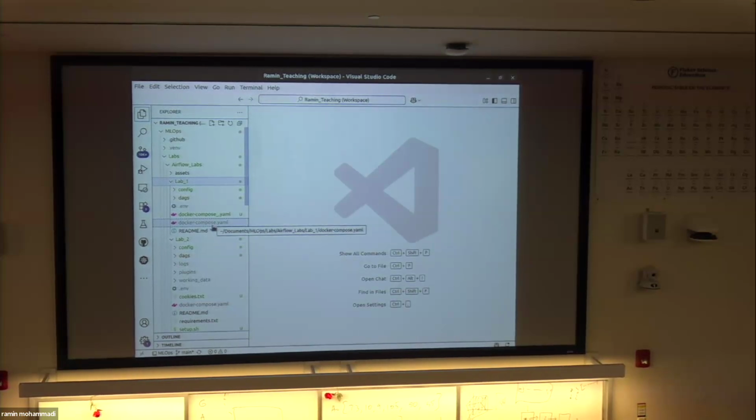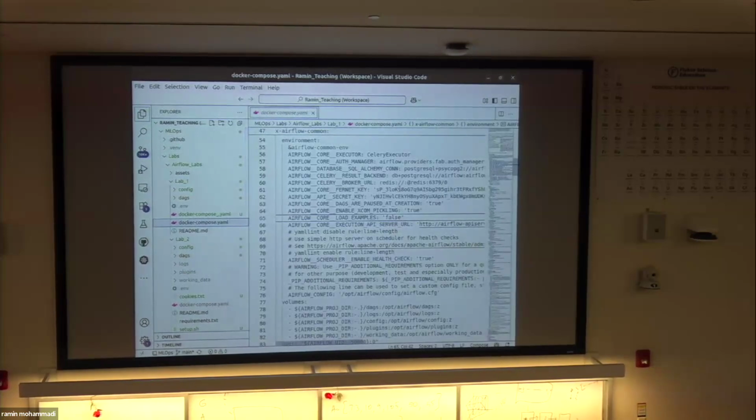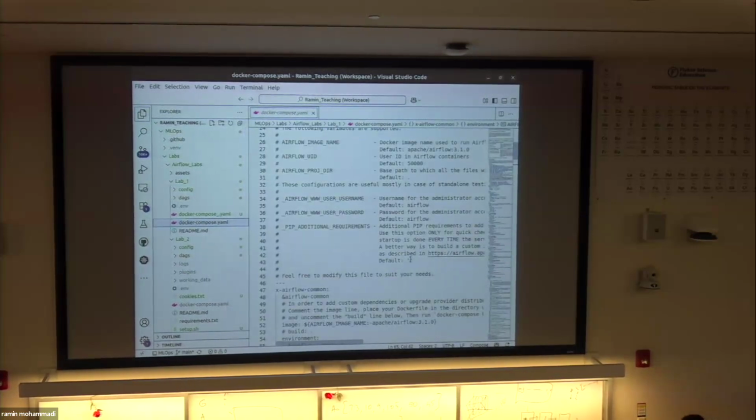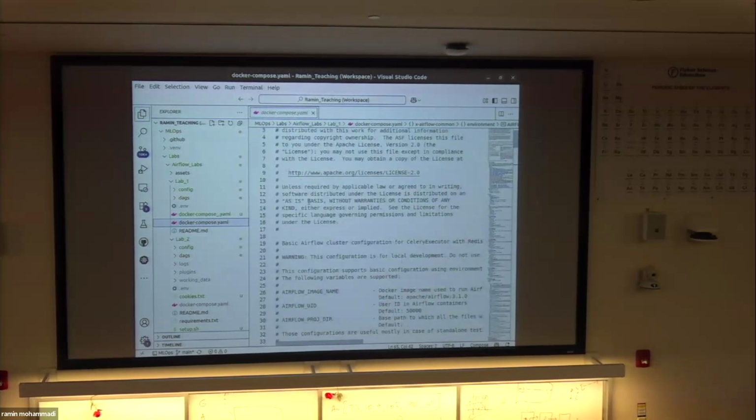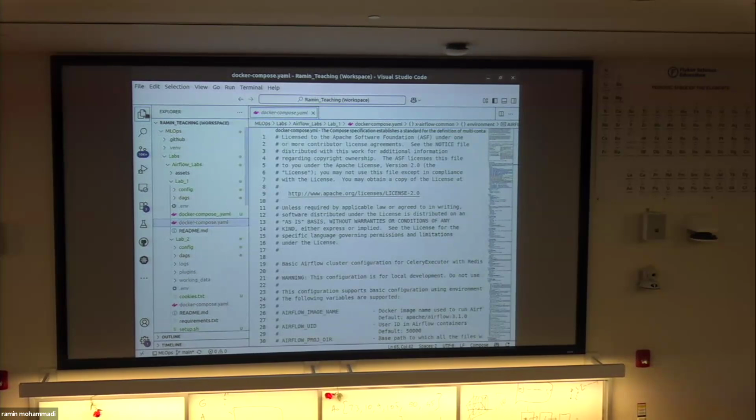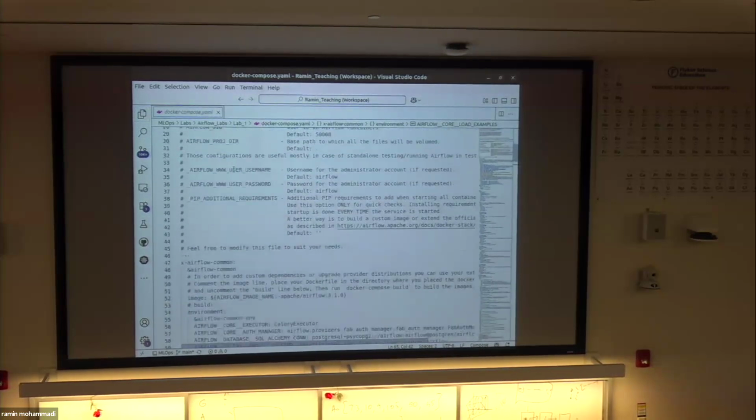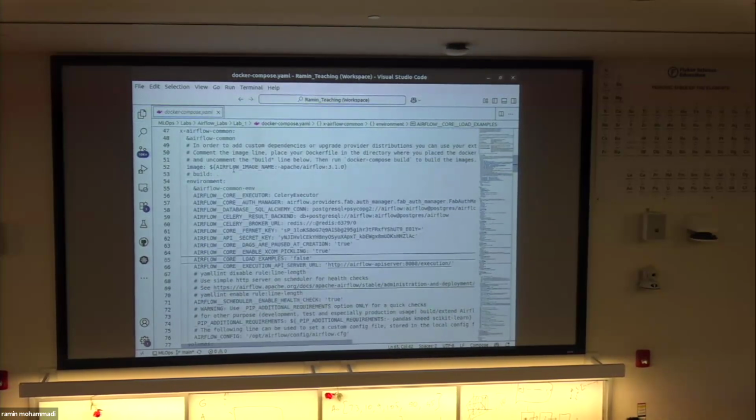When you want to work with Docker, this Docker Compose, how many of you have worked with Docker before? In case you haven't, that's fine, but we will have labs on Docker. You can think of containerization this way: when you have a piece of software and you want to give it to everybody and have it work for everybody, so they don't need to worry about dependency issues, you containerize it as a Docker file.